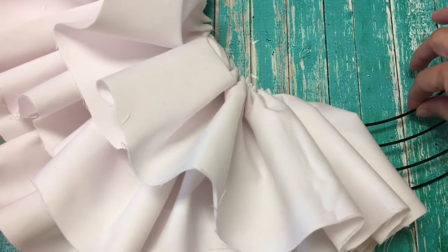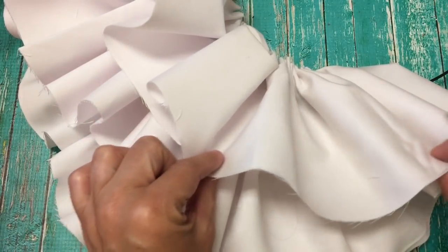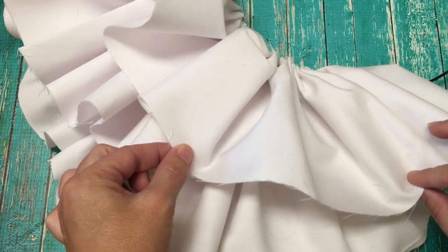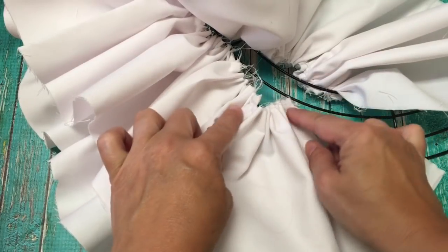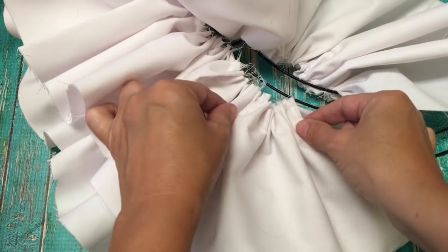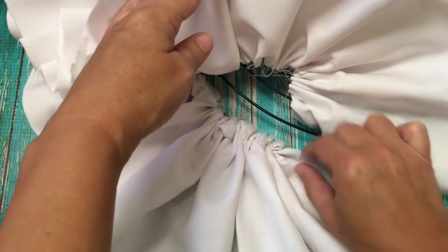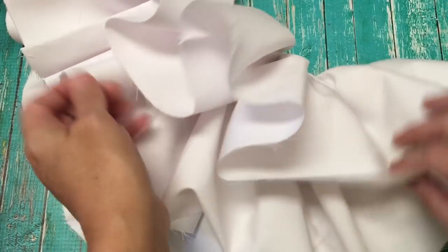Using a wire wreath form, I started out by cutting pieces of white fabric that are about 1 yard long and about 6 inches wide. I quickly just stitched through one of the sides and then pulled it all together to kind of ruffle it up, and then I sewed each of these onto the wreath form, and that's how I made this ruffly collar.